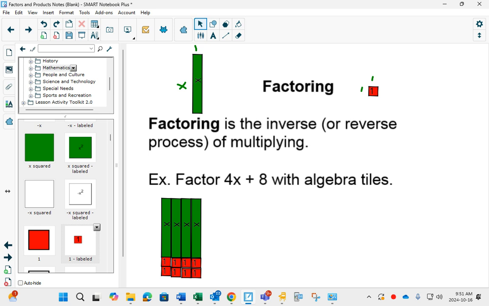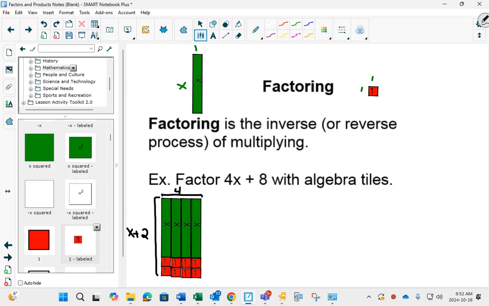What are the side lengths of this rectangle? Well, if the x tile is x by 1, can you see that this length, from here to here, does it make sense that that's 4? Because each of those sides are 1. So if I had 4 of them in a row, just like the 4 1's in a row, that would be 4. And this side here is an x plus 2 more.